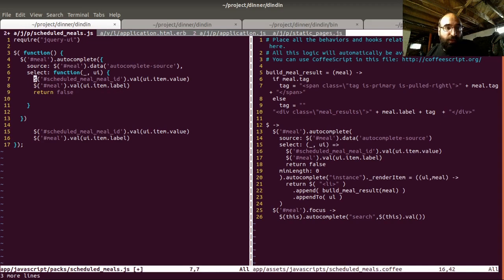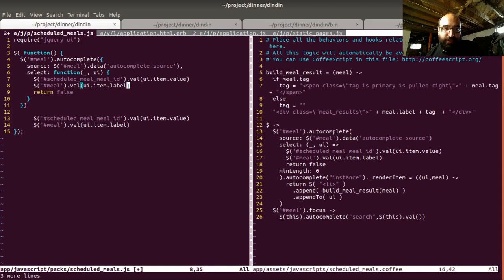So the first one, we're saying pull the value. Yeah, because each one of these is getting a value. And then return false. So I'm kind of curious what this does. Oh, I see what it's doing. It's setting the... Jeez, sorry.